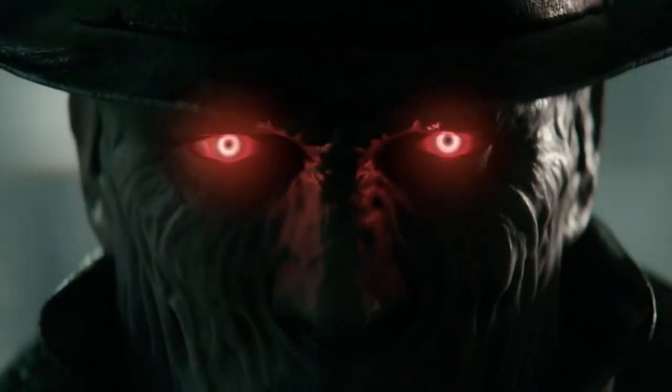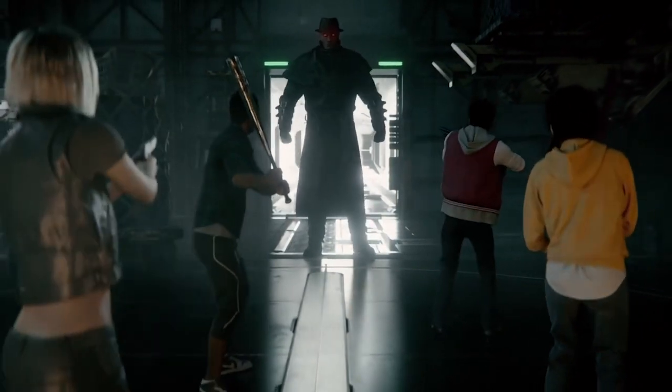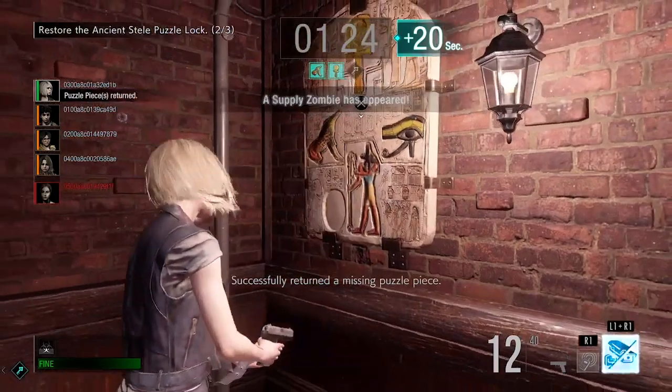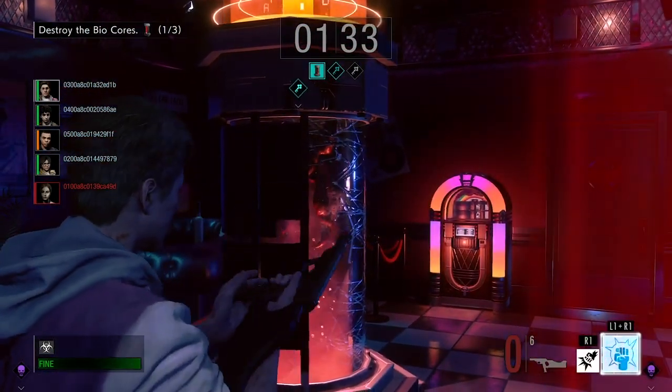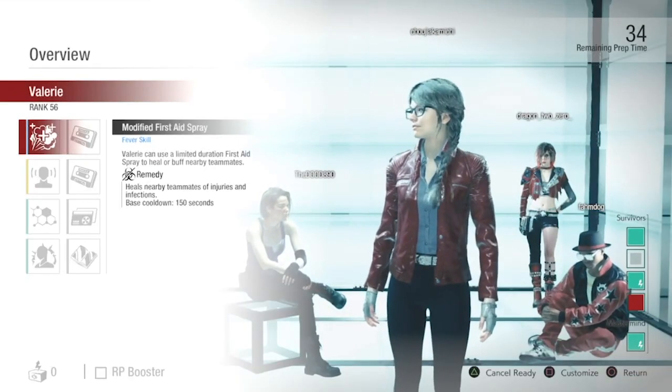Additional game modes. One issue with Resident Evil Resistance is the sheer repetitive nature of the game over time. Round 1, collect the puzzle items. Round 2, unlock computers. And round 3, break bio cores. It did get a little stale after a while, but it has to be remembered that there was only ever one true mode to Resistance.